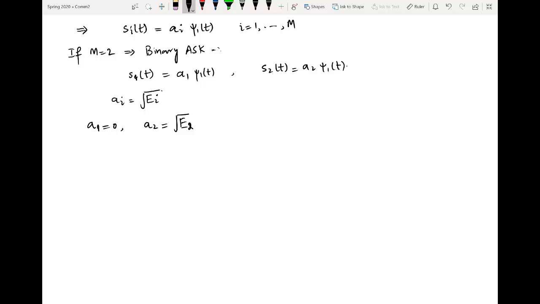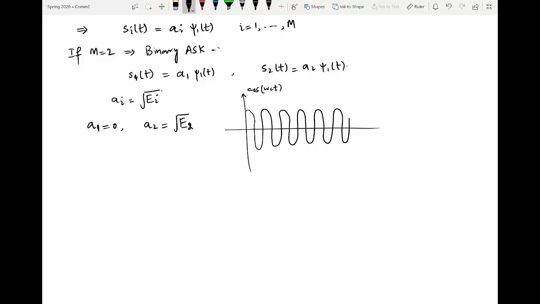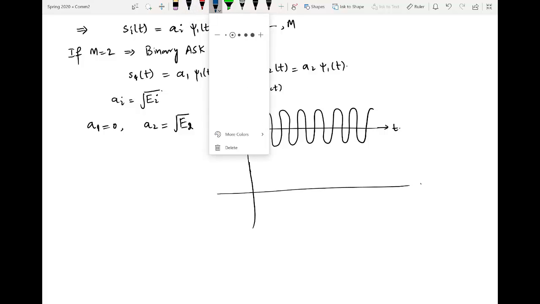In this way, if I draw the transmit pulse, let's say the carrier cos omega c t is shown by this sine wave having constant amplitude. If the transmitted symbols, because it is binary, so bits and symbols are the same, let's say this is the symbol duration capital T containing 2 cycles like this. Let me make a change here because 2 cycles are completed here.